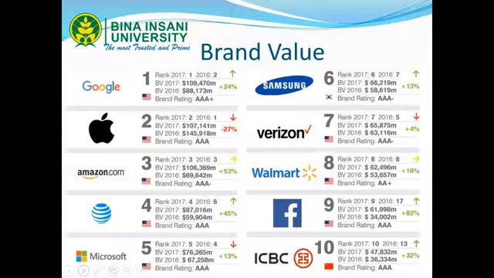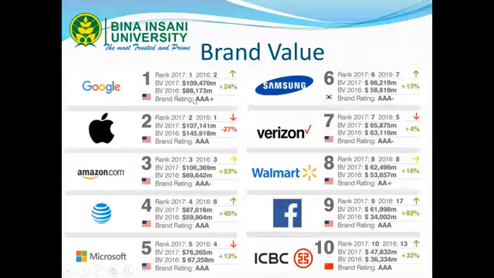Then the other thing that we discuss is brand value. As you can see, this one is a brand all over the world. People know about this brand. I'm sure that you know Google. I'm sure that you know Apple. And here they have brand value, BV, brand value. So it's a lot of money. A lot of money. So only this little look, Google, when you put this brand into your product package, then you have to pay this amount of money.